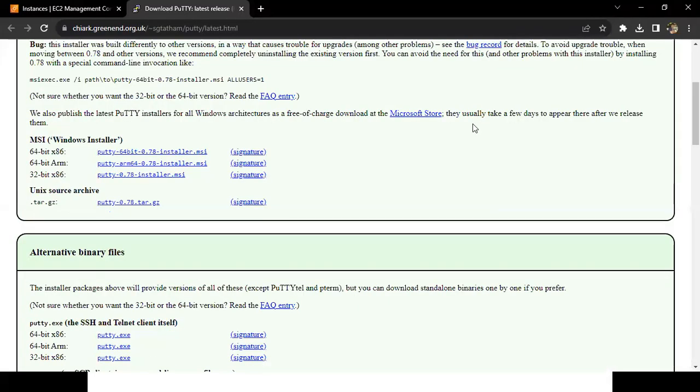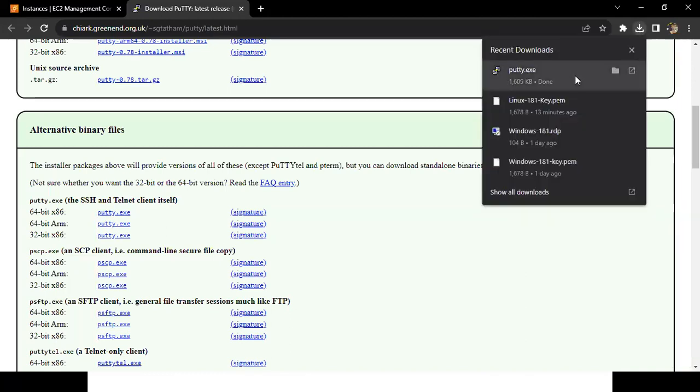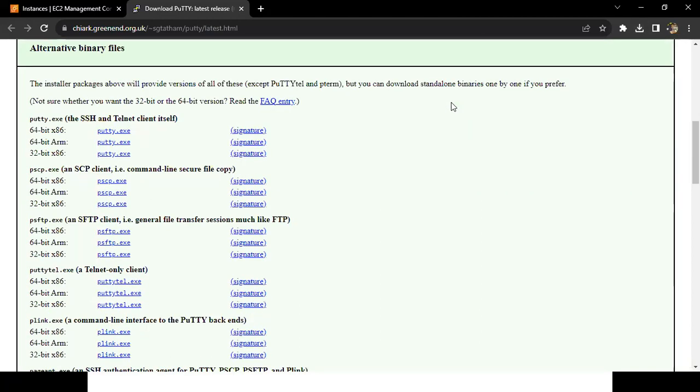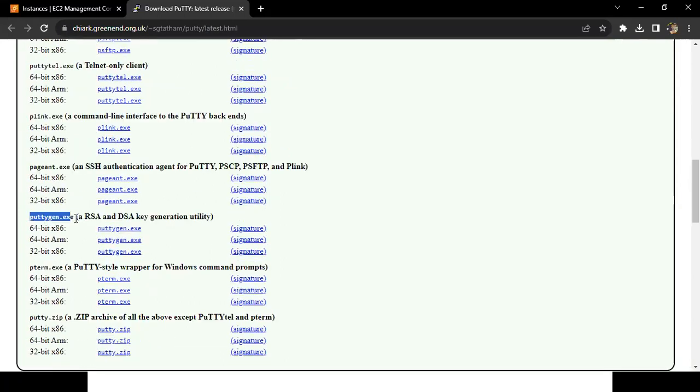Scroll down. Here is putty.exe. As per your system requirement, just click on putty.exe and the system starts downloading it. Scroll down on the same website. Here I'm getting puttygen.exe.